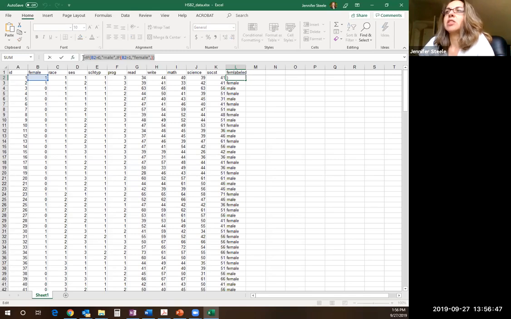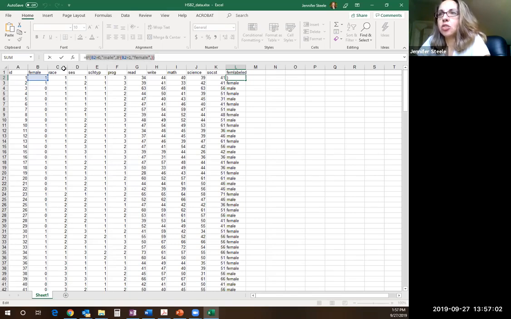Anytime we write a line of code or programming in Excel, we start it with an equal sign. So in this case, equals, and then we have an if statement.